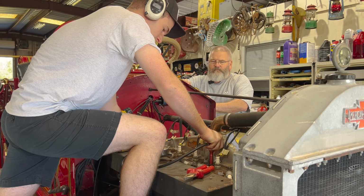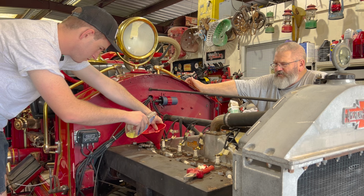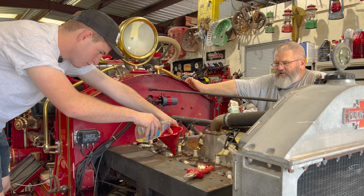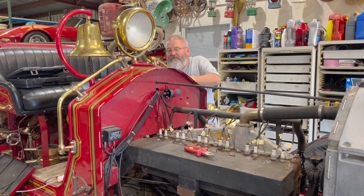70 on cylinder two. All right, we put a little bit of oil in there just for the rings. Brody's just putting a couple drops of gasoline in each cylinder. I don't know if we're gonna accomplish anything or not, but we might be able to get the fire off without blowing it off. Main thing is just try to get this thing to fire and maybe we can get it to run. I think we might have a problem with that carburetor. We may have to take that thing apart.